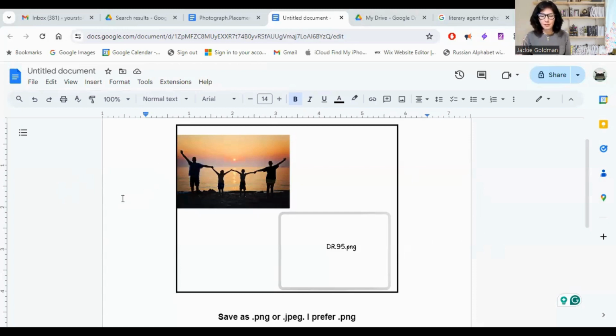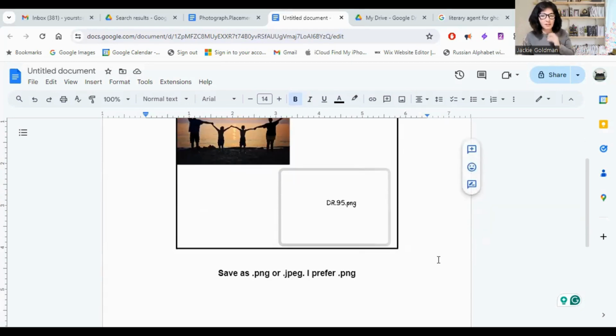And what you're going to do before you give them the photographs is you're going to take a pencil and just lightly on the back of each photograph, I want you to write the name of the photograph, and you tell the guy behind the desk, I want you to save this photograph under this name. So if he's scanning this photograph, this is going to be face down on the scanner, and he's going to see this on the back. So when he goes to save it, he needs to save it as, this says DR, like Dominican Republic, .95, like 1995, and then I put .png.